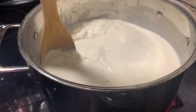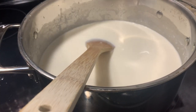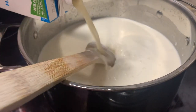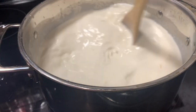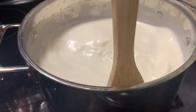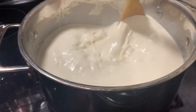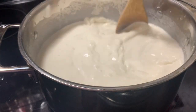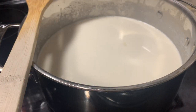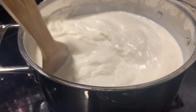Just cook this down for a few minutes until it thickens and starts to warm up, but we do not want to bring this to a rolling boil. You'll see here that I did add some more milk and some more heavy cream, but you can certainly do less or more — I just thought it was getting a little thicker than I wanted. I'll give you the final measurements down below. Then you'll also see me add in chicken broth a few times and stir it in. At this point you do not want to walk away.